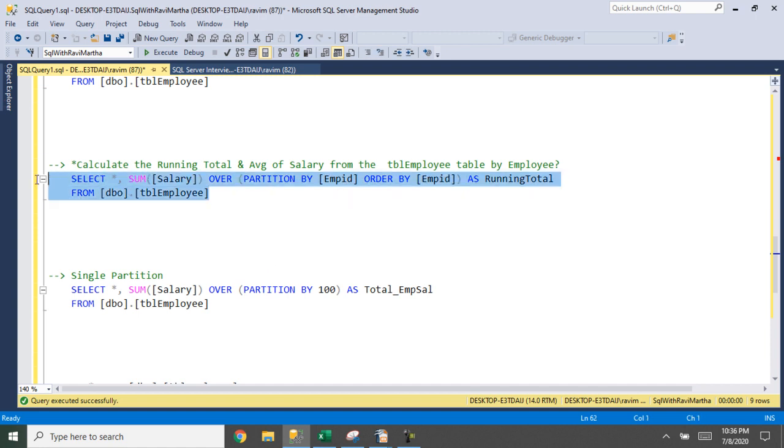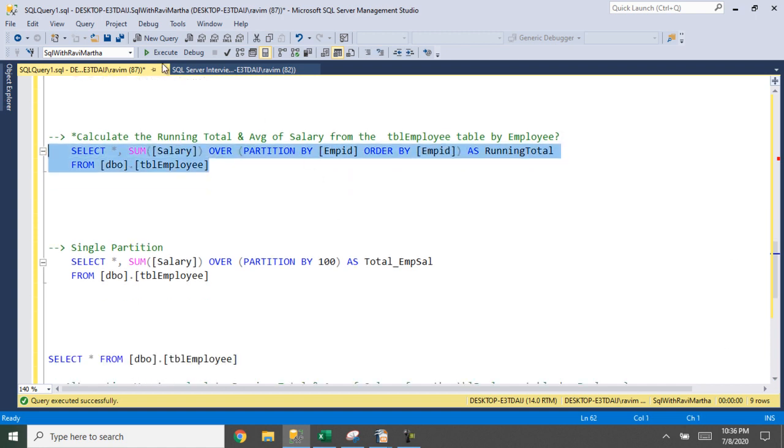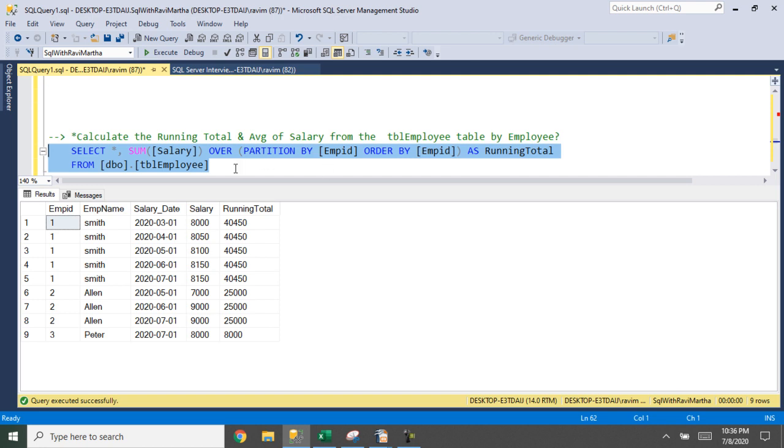Let's see what happens if there is no unique combination for the sorting. So here I'm using the partition by on employee ID and ordering by the employee ID and doing this summation on the salary column. So let's see what happens. In this case I'm doing the sorting on the employee ID. So there are 5 rows for employee ID and there is no unique combination. So it has summed up all these values and populated it for each row. So the same sum value has been populated here.